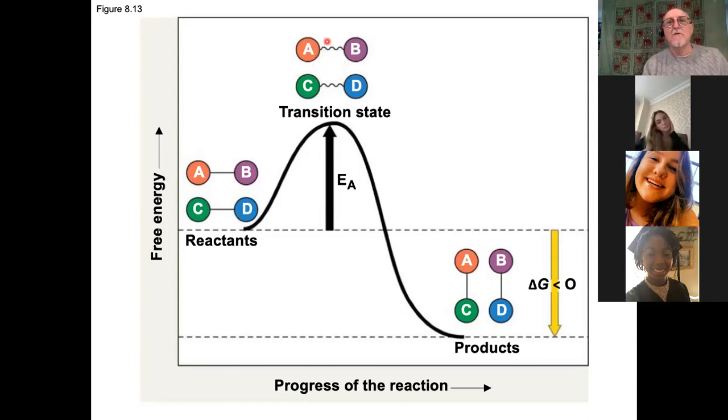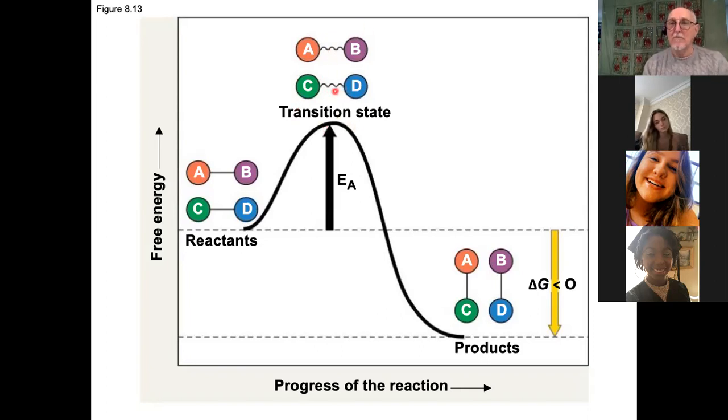And I have to get them moving so that these bonds are weakened, and also so that when they smack into one another, they will shuffle the bonds. They will shuffle the distribution of their electrons, so that they form new bonds. And I might have to put in quite a considerable amount of energy in order for this to take place. The first thing is I've got to weaken them, get them moving so fast that these bonds are weakened. That is called the transition state.